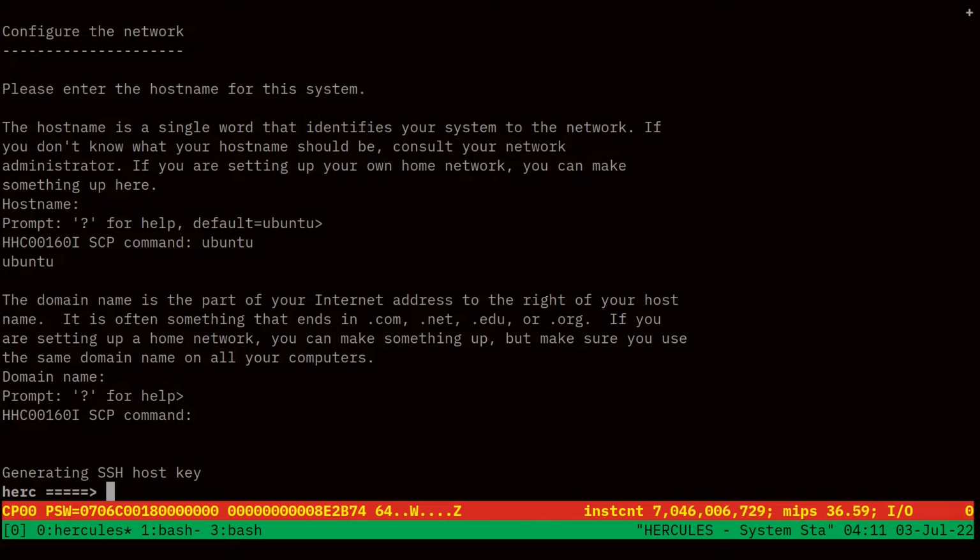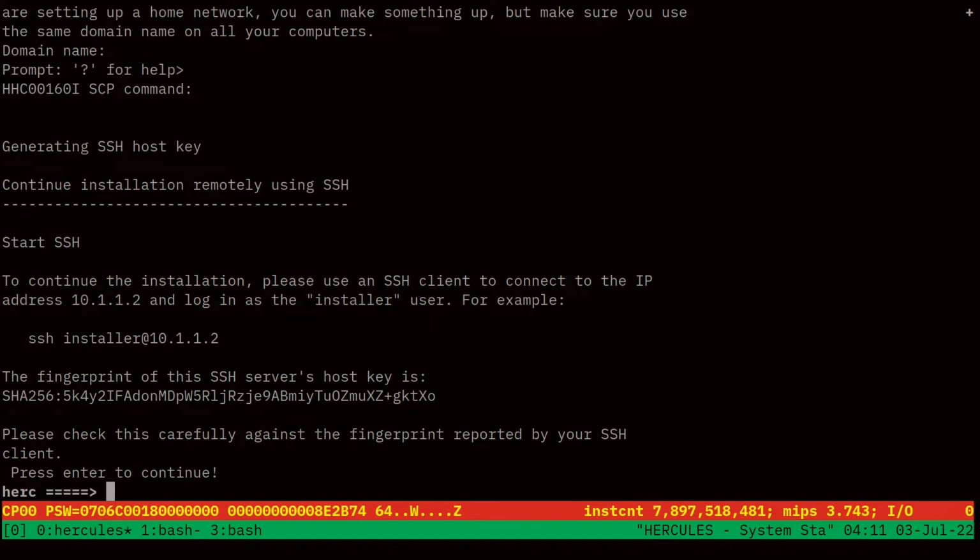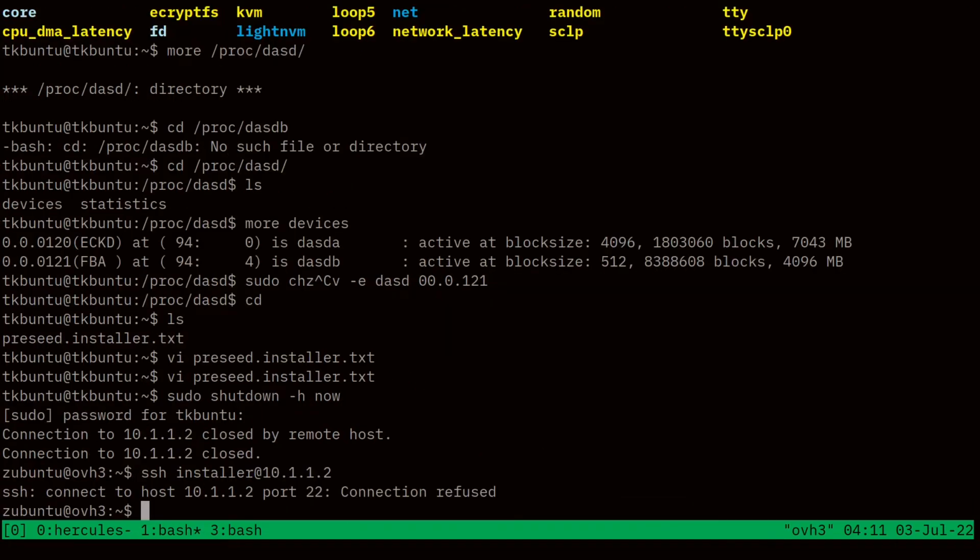So now I think we will be able to SSH in. Yeah, it's starting the SSH server now. So let me make a note here. Host name, domain name. And we'll see if it tells us to connect. Yep. So let's connect. Okay, so it stopped processing. That's not good. That means it's waiting for some kind of input. So let's go over there and maybe it's just asking a question now.